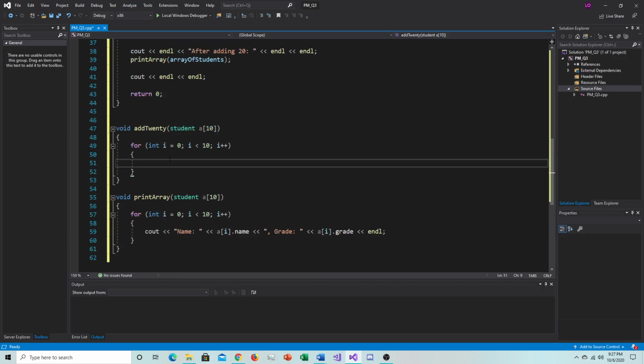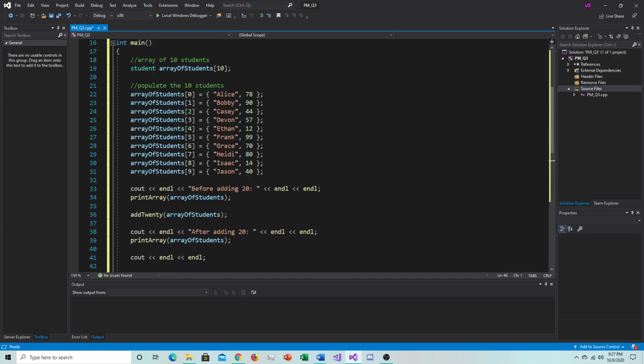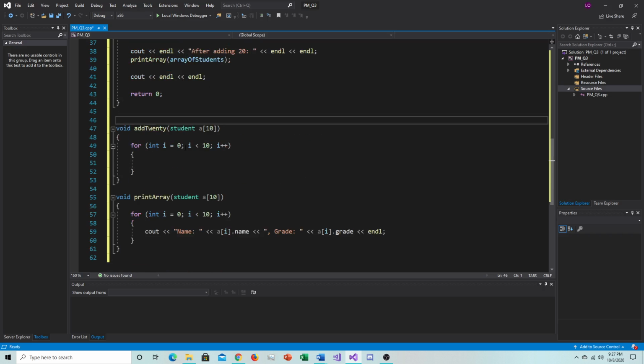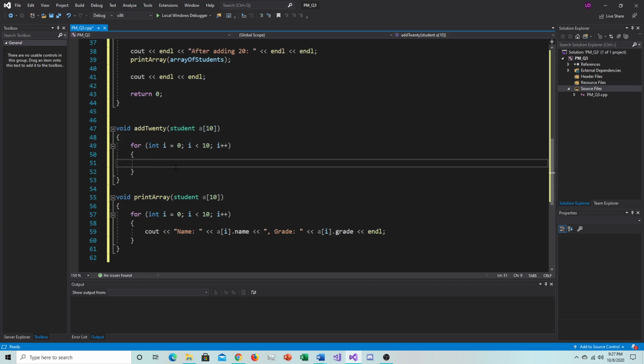So here's what I'm going to do. Now, because each of the 10 members is a data type of student, the array is called A, so I'm going to say A at position i.